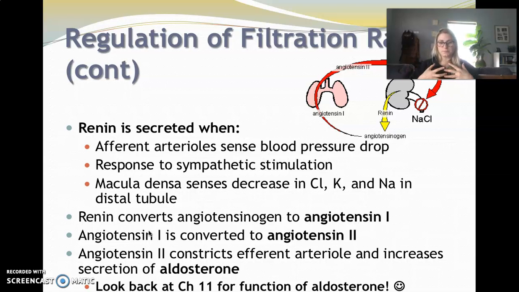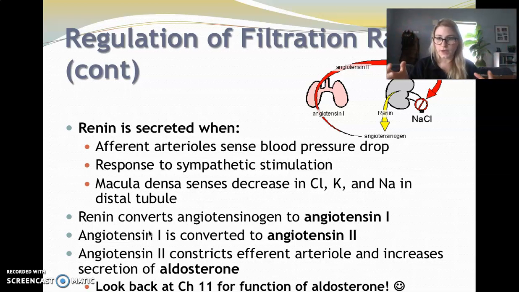Now when I say absorbs sodium, we're pulling sodium out of the urine and into the bloodstream, and we are pushing potassium out of the bloodstream and into the urine. You guys might also remember water follows salt. So if you are taking sodium out of urine, you're also going to be pulling water out of urine. And the more water you pull out of the urine, the more water is going to be within your bloodstream, which is then going to cause your blood pressure to increase. The more fluid you have in your blood, the higher the pressure of the blood.